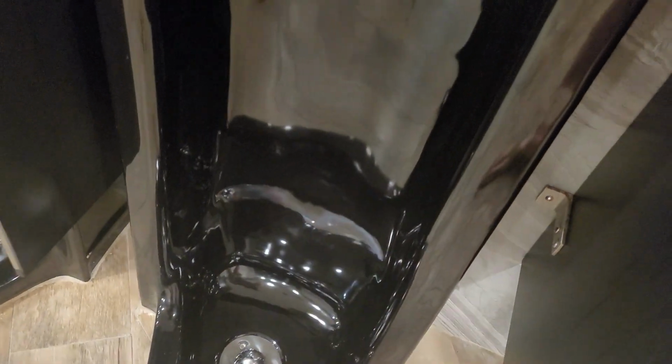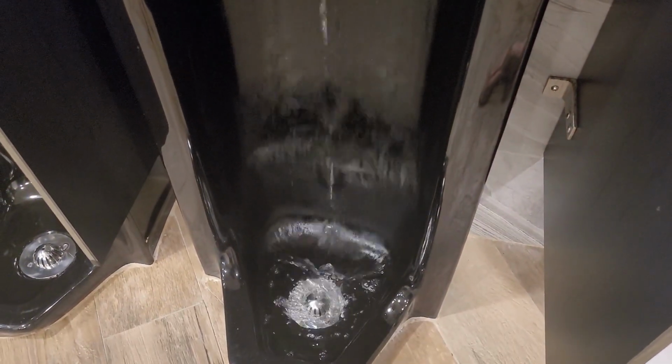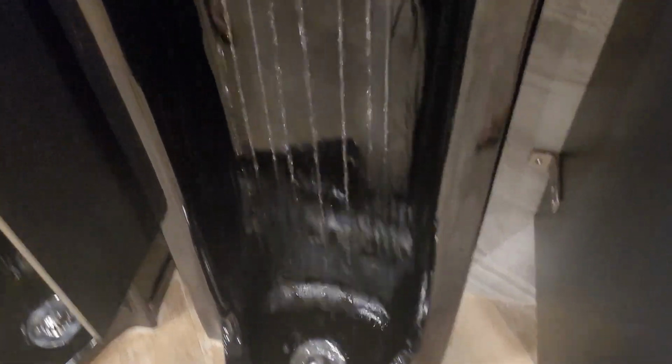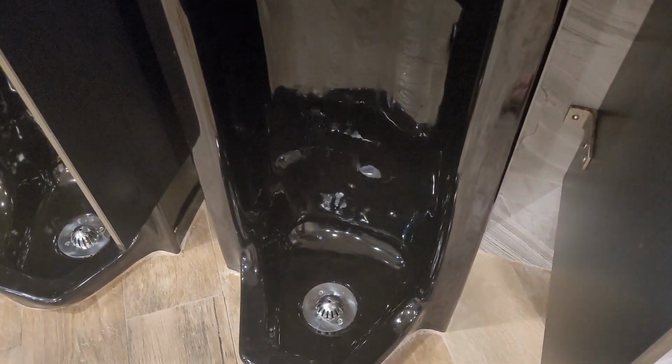For one thing, these urinals are pretty tall and go into the floor. This might benefit some, considering that it kind of blends into everything, but others might not see it so well for certain things like potential cleaning, and if there's any water problems, it can leak onto your floor, which can be kind of nasty for some. Another thing to note is that, considering that it is a stall urinal, you have a lot more privacy compared to a lot of urinals, especially if your place does not offer dividers.